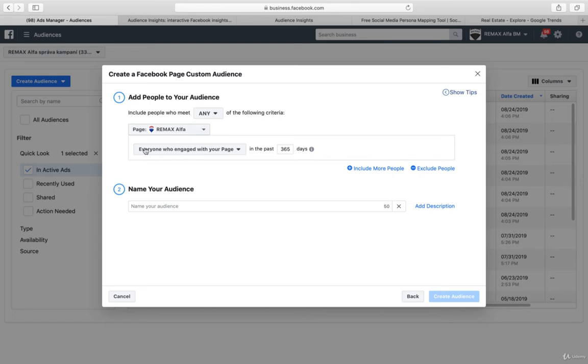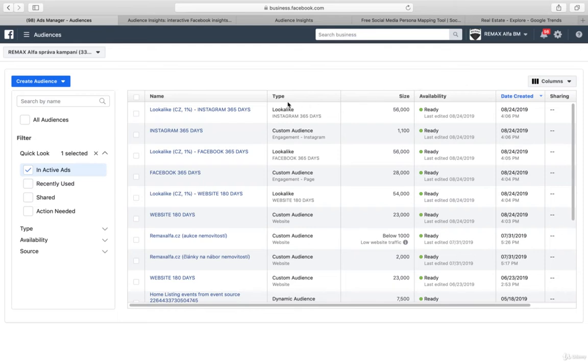Then you can create the audience just from people that are engaging with your page, and you can be quite sure that these people already know about you and have interactions with you. And if you create the engagement, you can of course retarget for video views, and you can retarget for engagement itself.